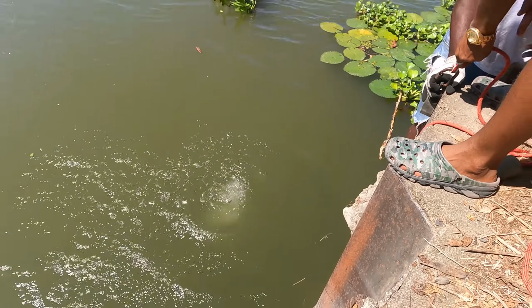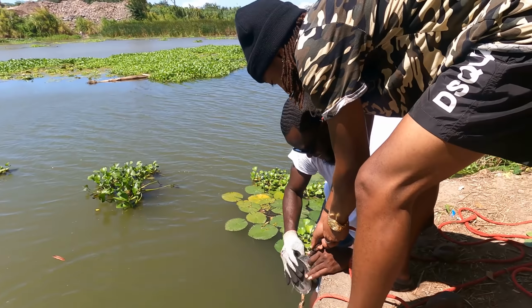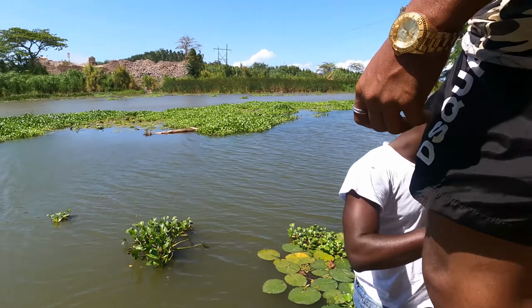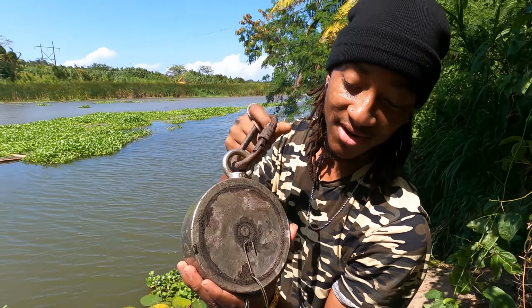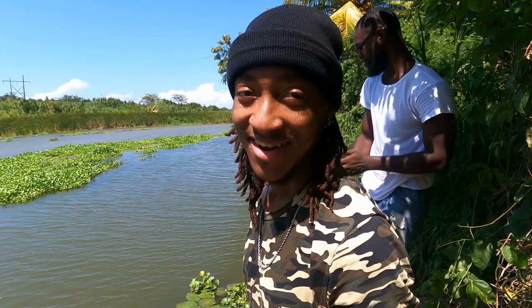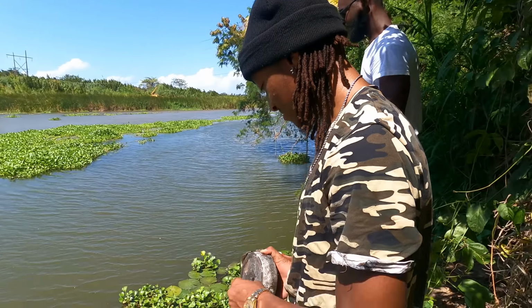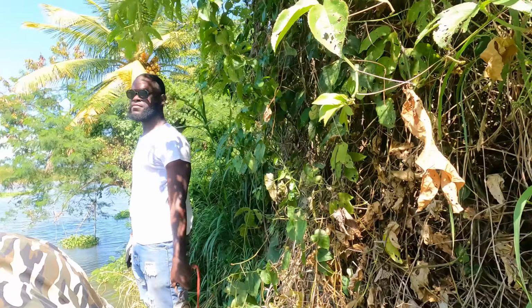Alright, we're done. But Noah had a really nice find. A hook. What a perfect hook. So right now we're about to leave from this spot because everything keeps getting stuck to the wall. So we're about to go somewhere else.